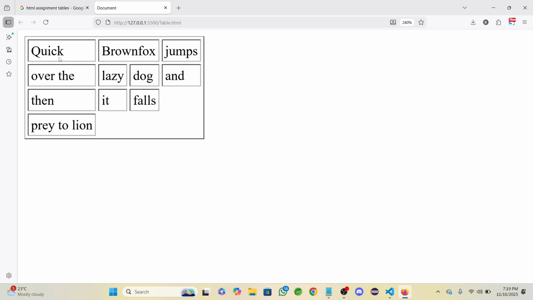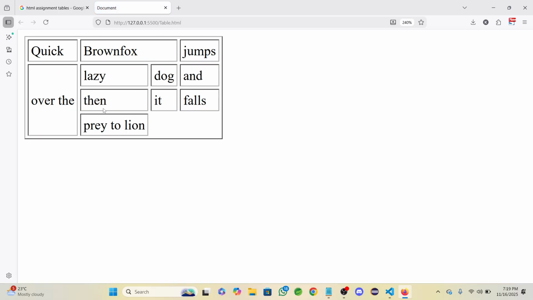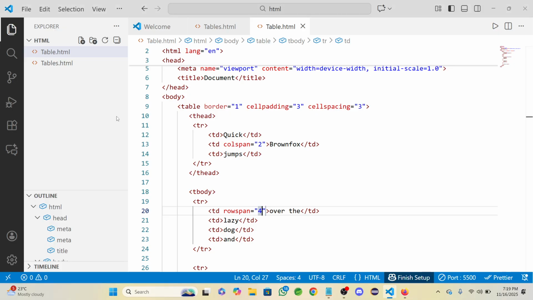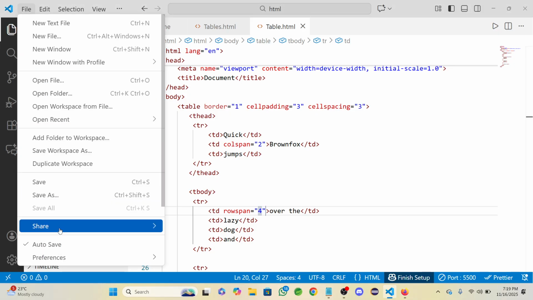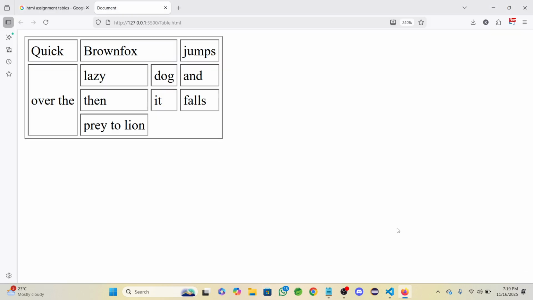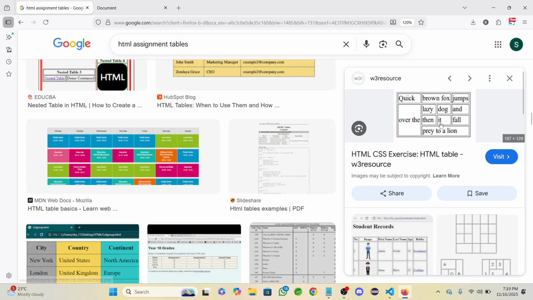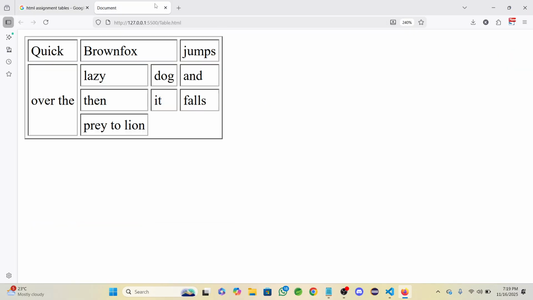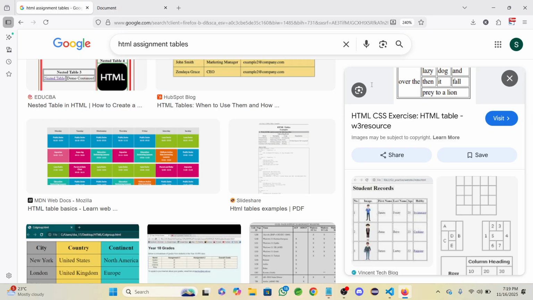Why is it not working again? Just go to the file, click on autosave. Yeah, it's there. It's completed. Now next we look at lazy dog and lazy dog, and then it falls.